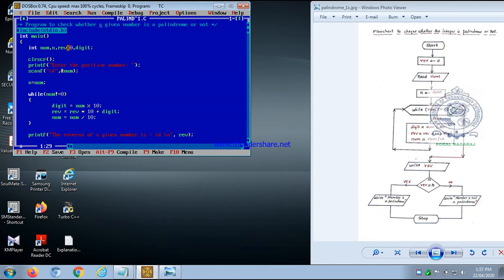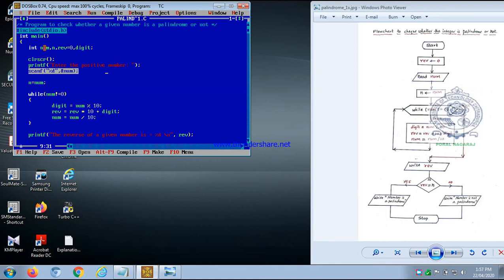Reverse during declaration itself is initialized with 0. Then read number. What type of operation is read number? It is an input operation, so we take a scanf statement. Scanf %d ampersand num.